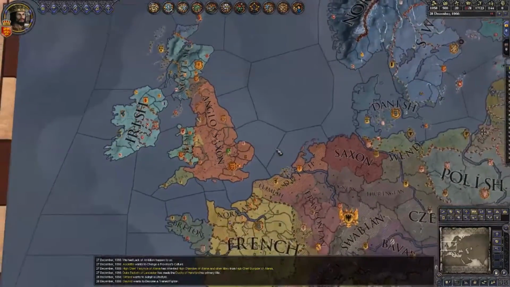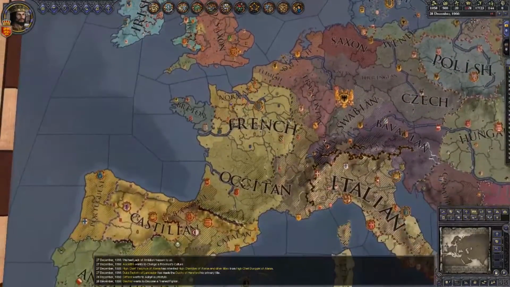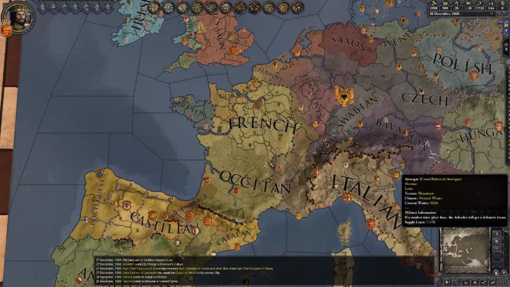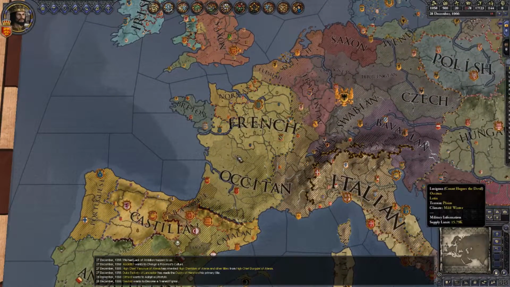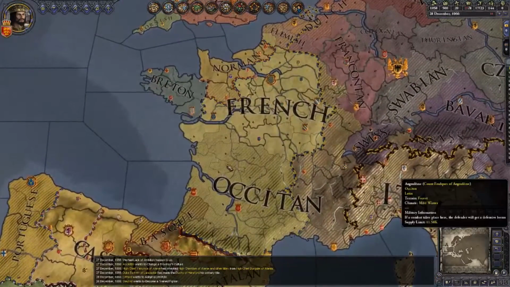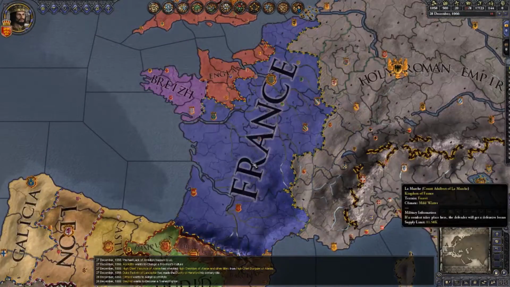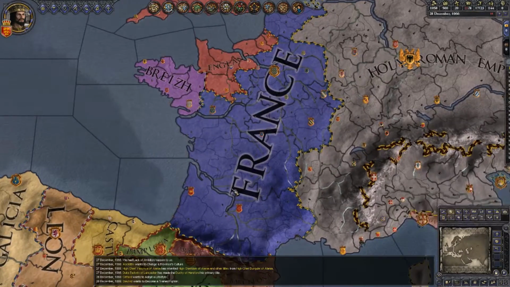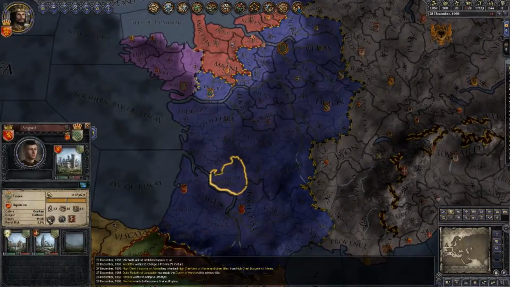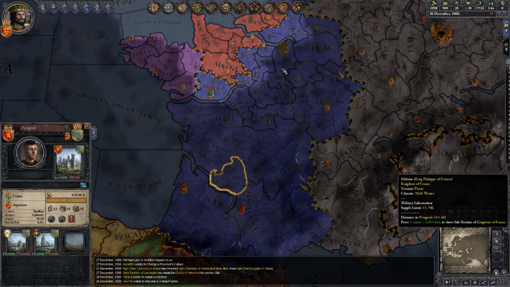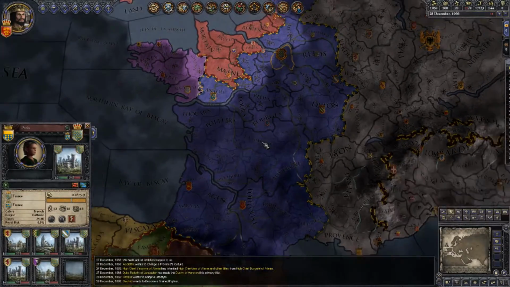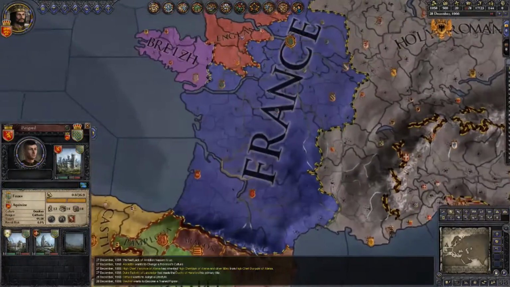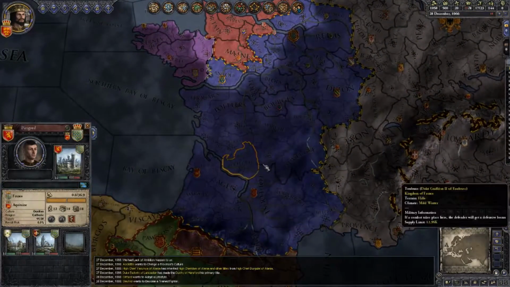Cultures, very important. So notice French, Occitan. That's not all French. Why is that important? Because if the French were to move south and take some of this territory down here, even though this is all French, your county may suffer a potential revolt modifier down here because the ruler is French and the culture is supposed to be French, but they're Occitan culture.